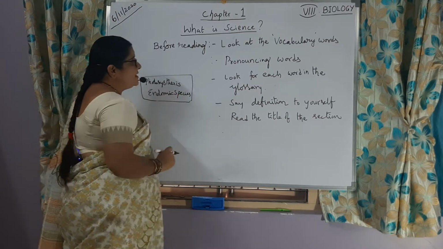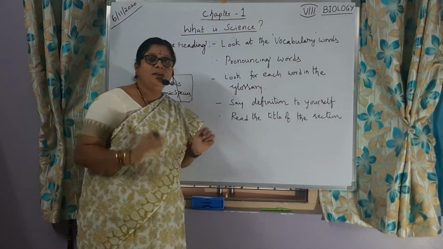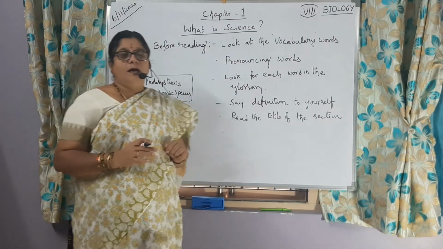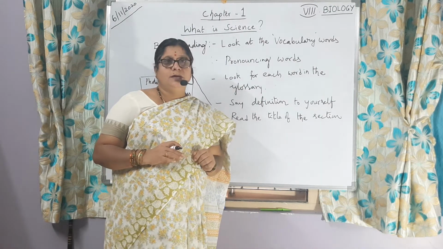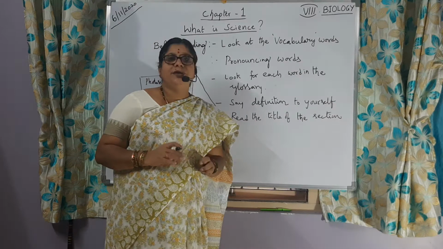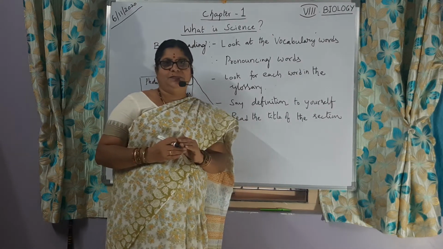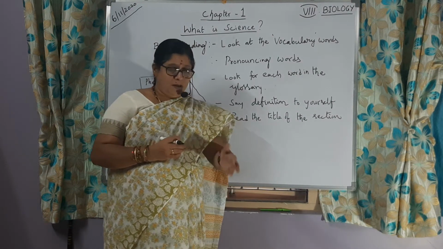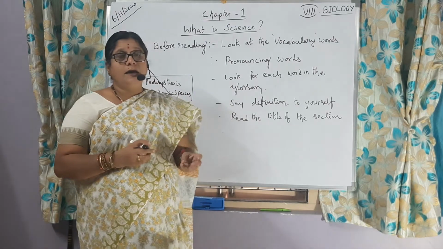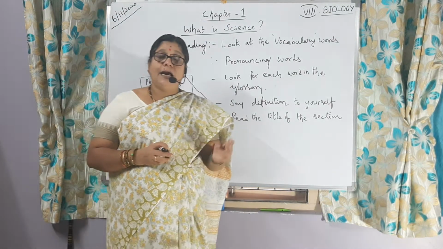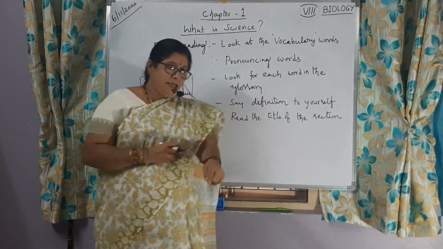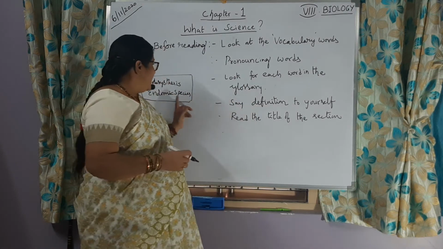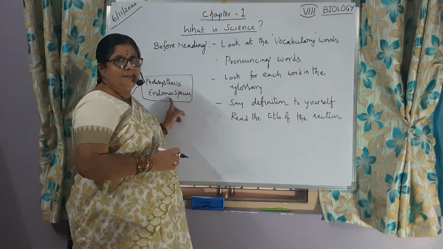So you have to know the meaning. What is the meaning of endemic species? Endemic species means the organisms which are found restricted to a particular area. About endangered, extinct, and endemic species we are going to learn in further lessons. Here in this table the word given is endemic species. Is it clear to you?